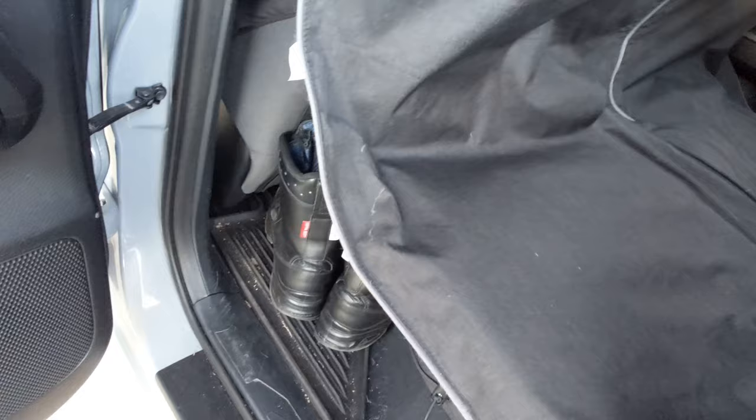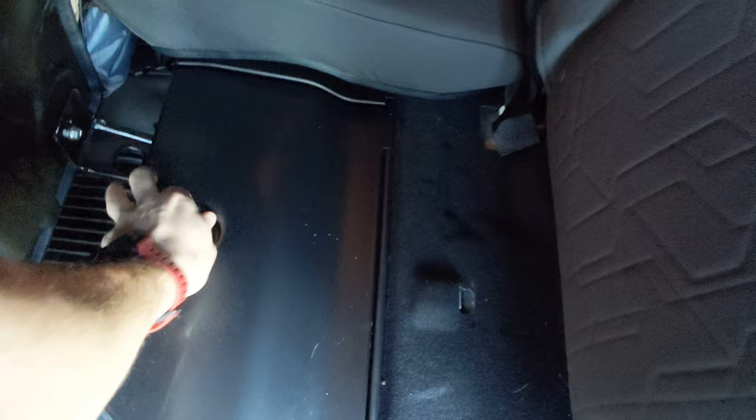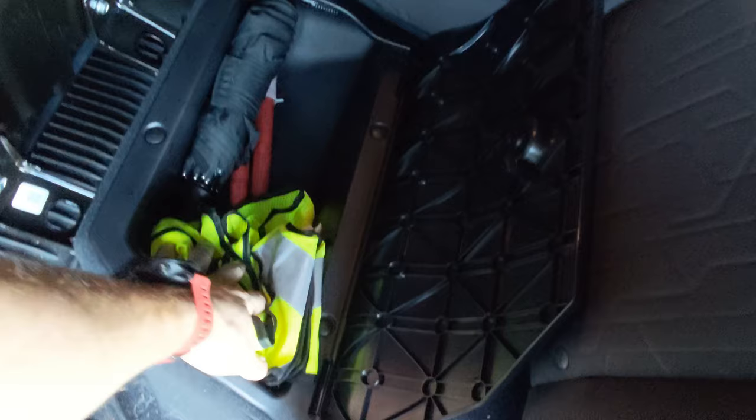Underneath here are work boots, and then this is my bag for keeping those boots clean. My work bag stays in here too. We have a down blanket, which comes in handy quite often if you just take a nap in the car. A safety vest for the freeway — it does help at night so people can see you. An umbrella for the odd chance it rains here in California, and then two road flares. Those flares have come in handy — if there's a car broken down you can stop and help them out.